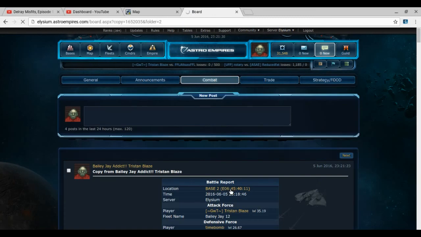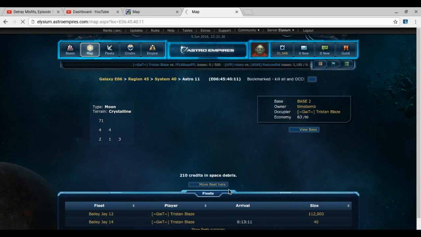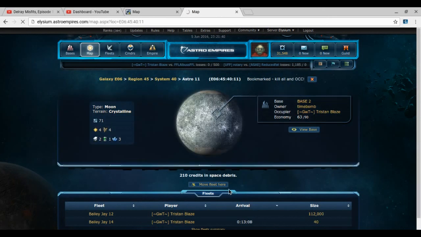There we go. Let's go to base 2. And we're going to clear all these bookmarks. I got to clear up some bookmarks because I got way more bookmarks. And I'm going to clear those up off camera. I don't really need to worry about that. But we got all of that ready.